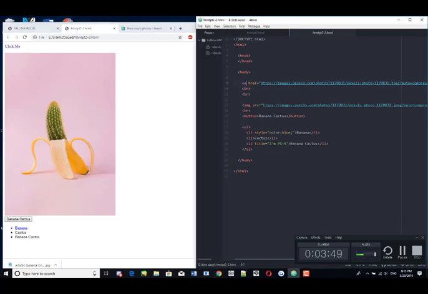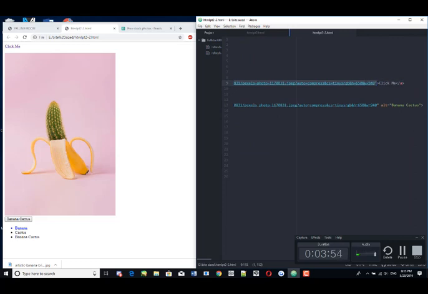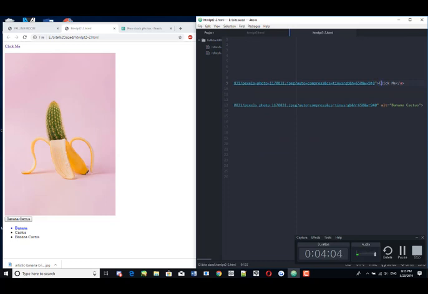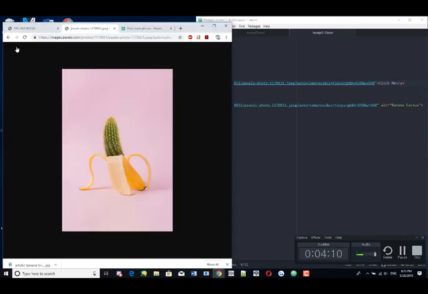So, these will just redirect to whatever you put in here. You put the link in an A space href equals double quotes. You put the link in the double quotes, you close that, write whatever you want, and then close that link tag. And this is where it leads. The banana cactus page.